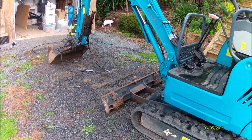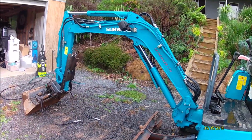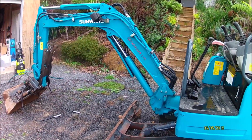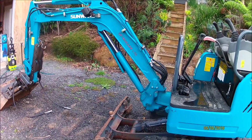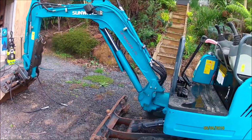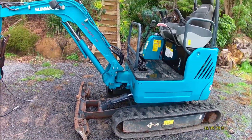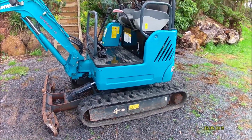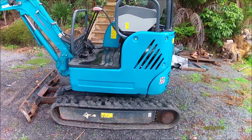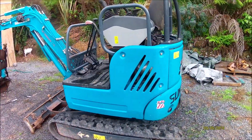I've already given it a really good clean off, all the grease and crap that gets over it over the time of working. I've done that, re-greased everything, so that side of it is done, which takes about an hour or so to give it a massive clean over. Yeah, so we'll just go from there, and I'll bring you back when we've got some tools and some filters.